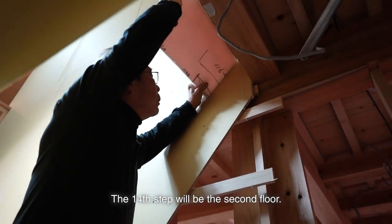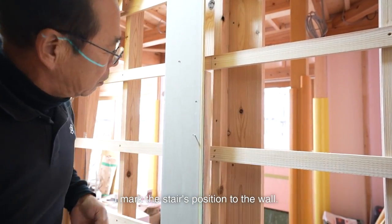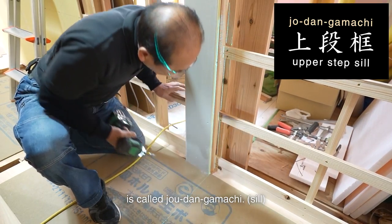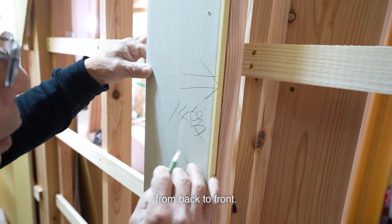The 14th step will be the second floor. Instead of marking the stringer, I mark the stairs' position to the wall. The second floor of the 14th step is called Jodan Gamachi. Using a laser, I measure the bottom position of it, and measure all the steps from back to front.